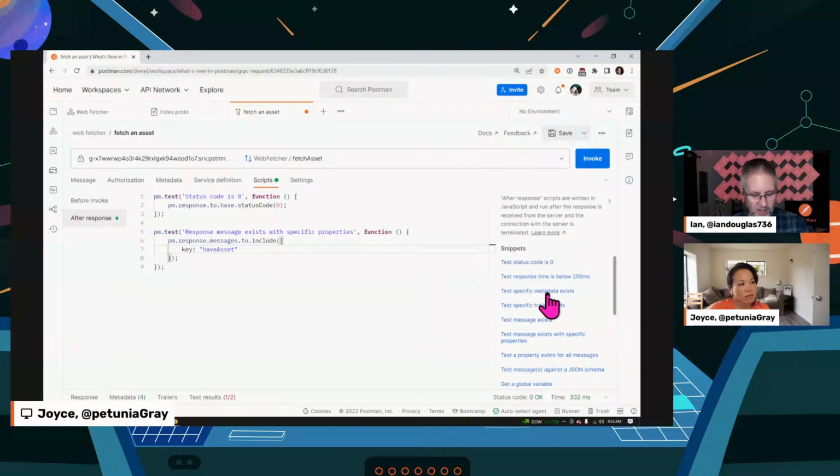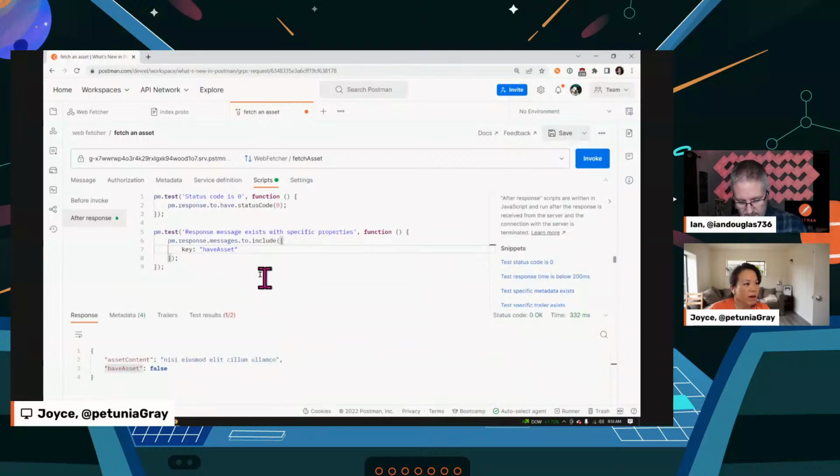All right, let me go double check our documentation on that one. So my hypothesis is if I don't look for a specific property and just do have asset, that should pass, right? If I just make it instead of making it an object here. I wonder if this is a bug. Have you uncovered a bug? I don't know. I don't think so, but we'll double check. User error, probably.